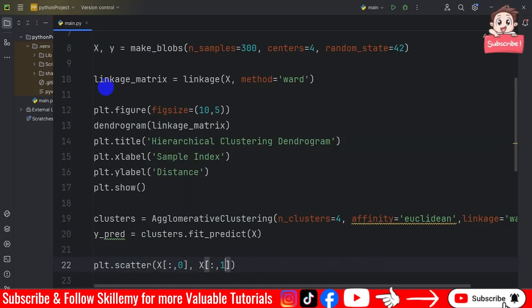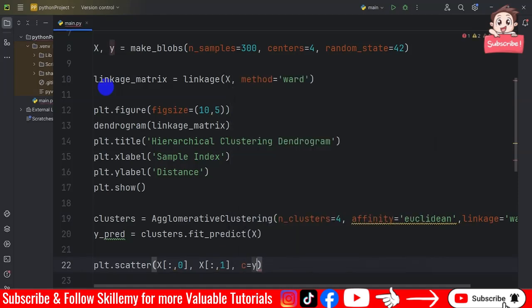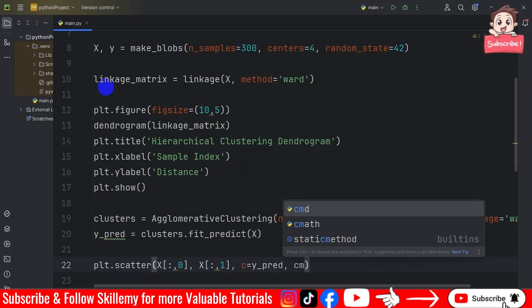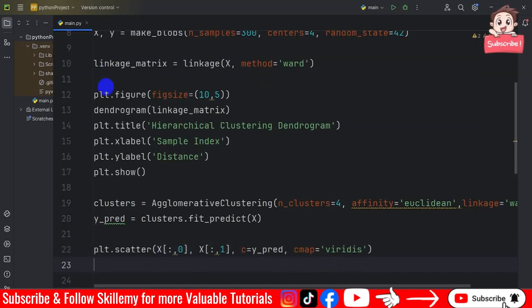Now create c equal to y_pred, and cmap equal to 'viridis' in single quotation marks.